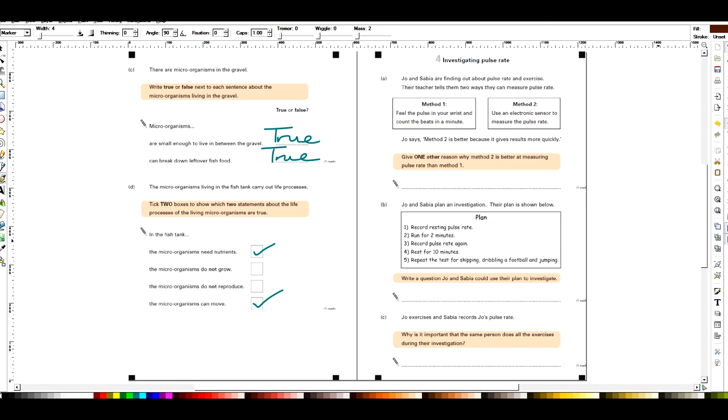So, let's have a go at this question. Right, okay Zainab, can you give us a suggestion why we're going to use the second method? Why is it better? Because it is more, what's the word we're looking for? More quicker. Okay, we're using an electronic sensor to measure the pulse rate, so it is more accurate, reliable. It is less likely to make a mistake. So it is more reliable. Okay, we can write accurate and reliable.